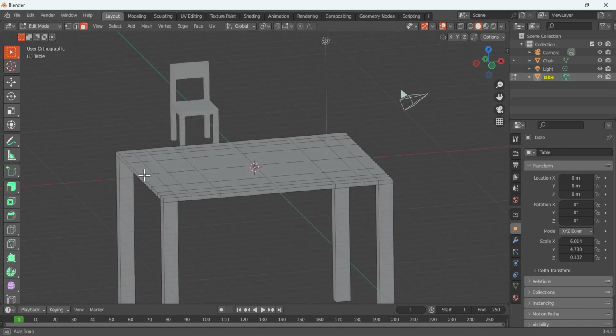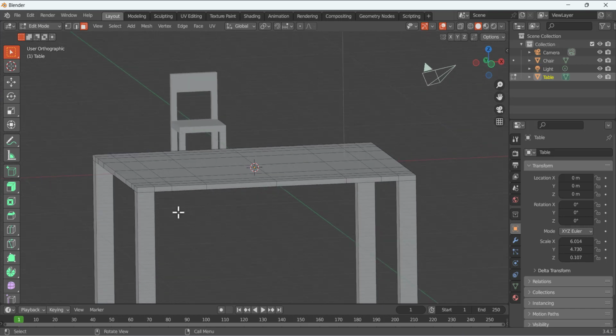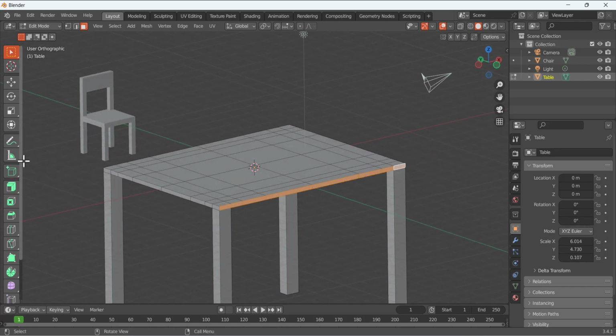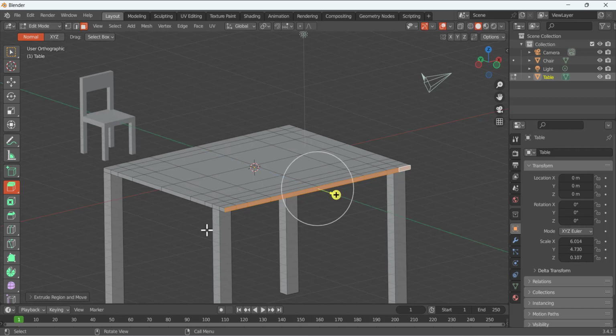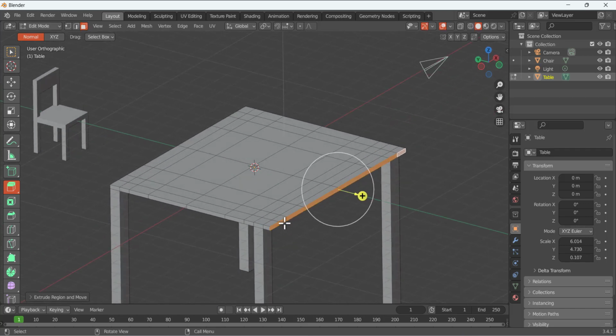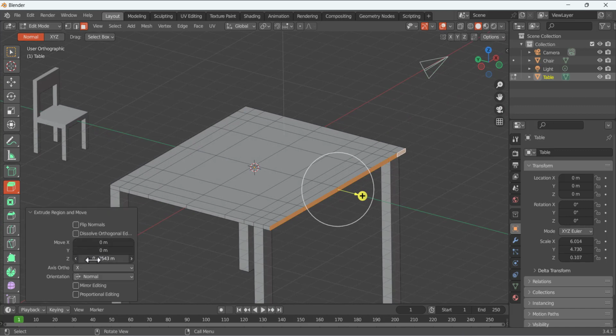And now we can achieve this by pressing the shift and selecting all of these faces. We selected all of these faces and then press the simple extrude region and extrude it in that way. And on the left corner, you can see how much we are extruding. You can also change the length of extrusion by going here to extrude region and move, and here you can see we are extruding Z, so just type 0.5. So now it's extruding in this direction.